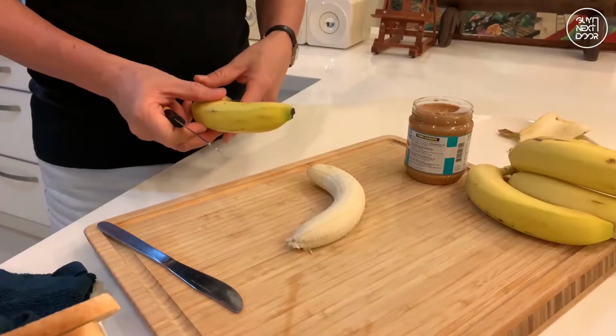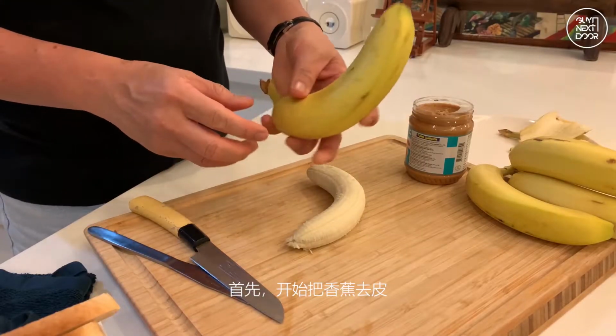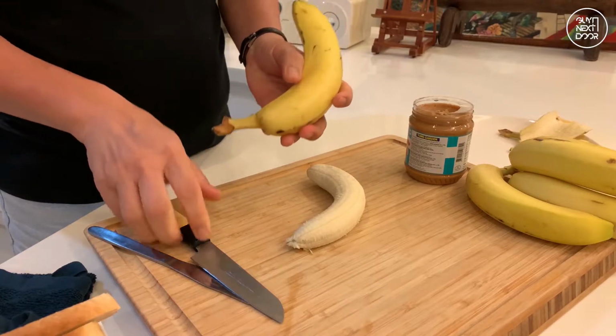Sandwiches, sandwiches, sandwiches. How boring. But the process will be very quick and very different. If you don't have any fancy equipment at home, I'm going to show you how to make this sandwich the easiest way you can. Okay, let's begin with removing the banana just like this from the skin.